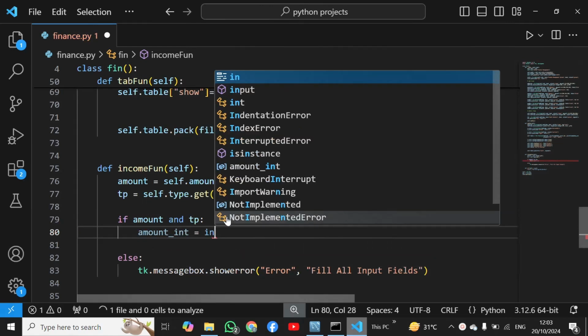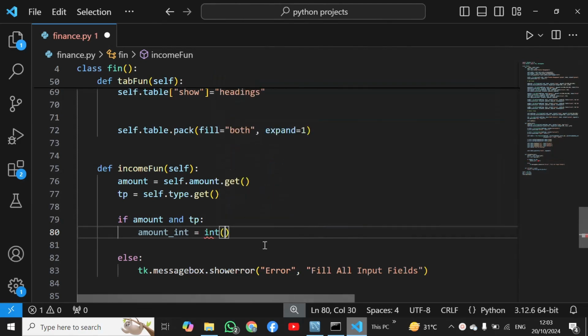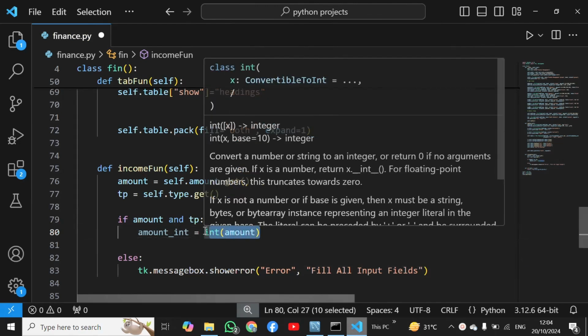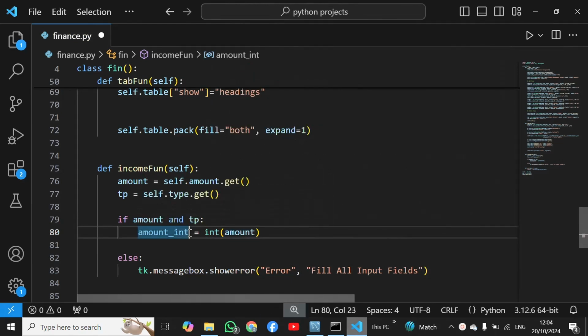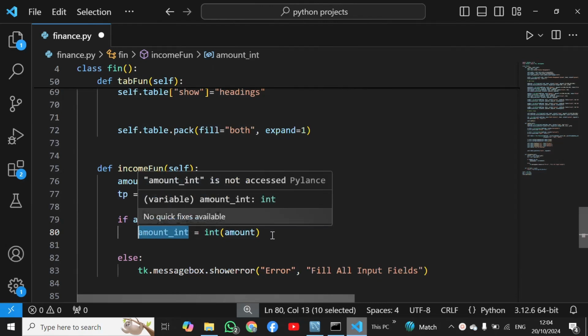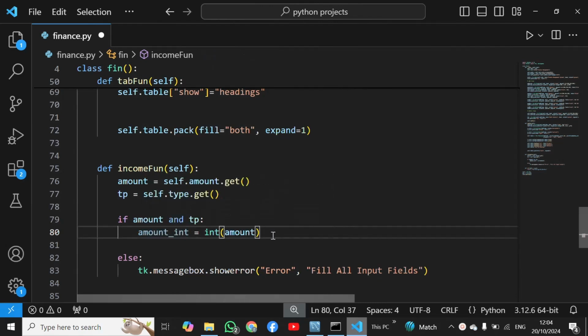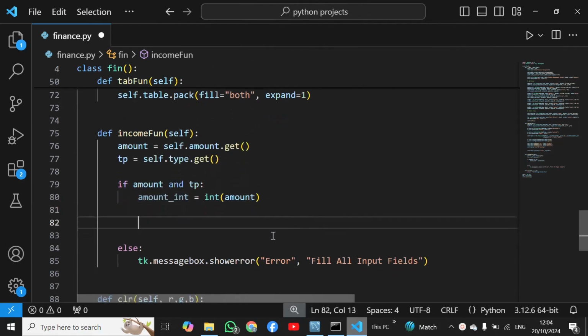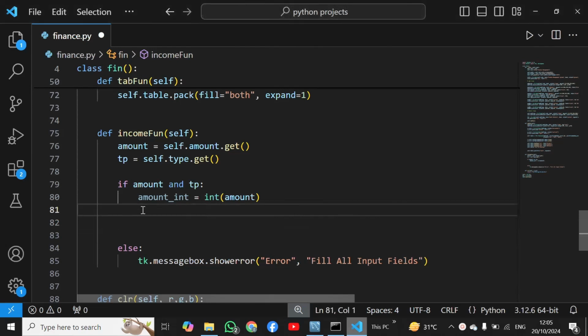Now I call the int function and pass the amount variable. So now it will convert this string value into an integer and assign it to this integer type variable. So next, we have to add this amount in the amount column of our table. I can show you here.